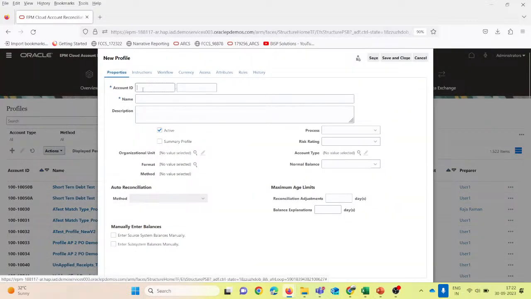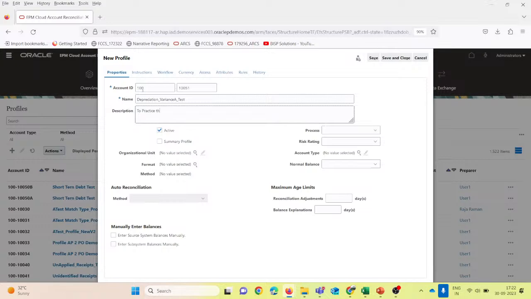To start with, I will create one profile, 10051 depreciation variance A test, to practice the analysis method.